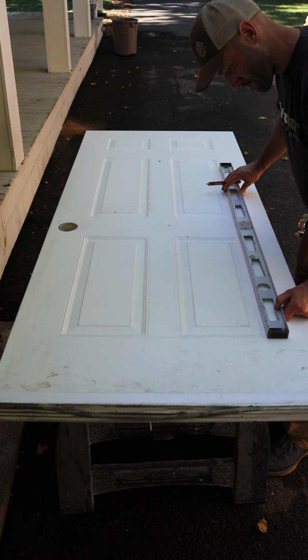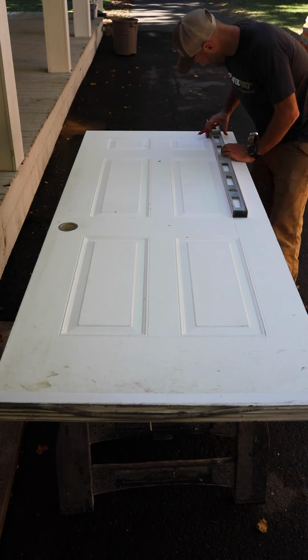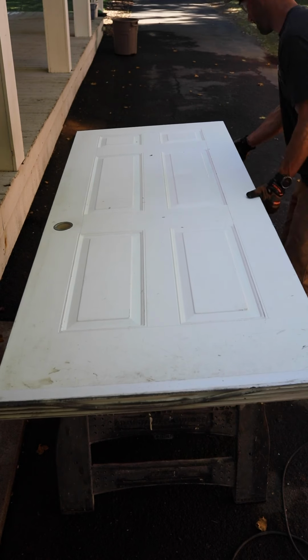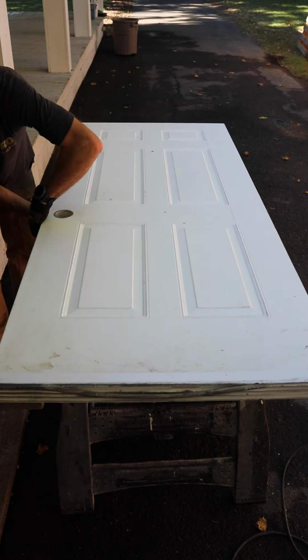And this is probably the most important step in the whole process, because getting this measurement and cutting the correct dimension is absolutely essential. In this case, I made sure to elevate the door off of my sawhorses with a couple of long 2x4 boards. That way, when I'm cutting through the door, I'm not going to actually cut my sawhorses.